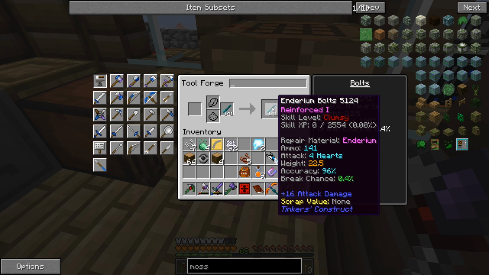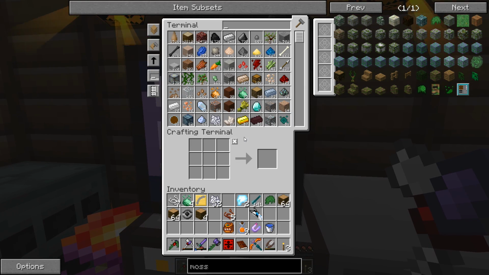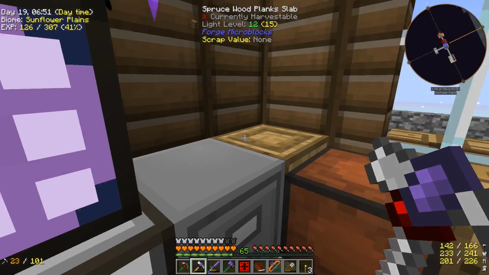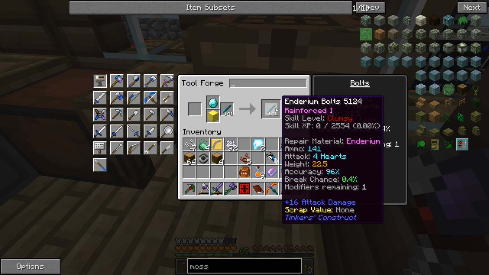Oh, you know what? Maybe this doesn't have... Okay, let's try putting a modifier on there. Gold, maybe? And a diamond. Maybe that's what we need to do? Bolt, gold, diamond. There you go.